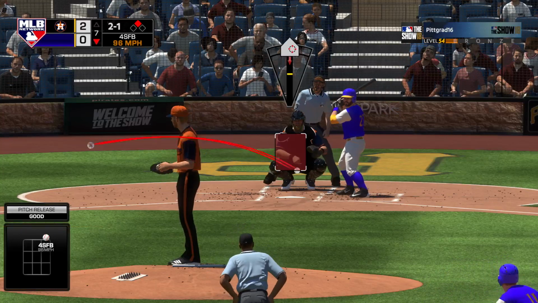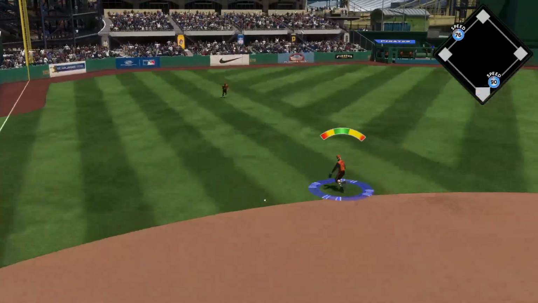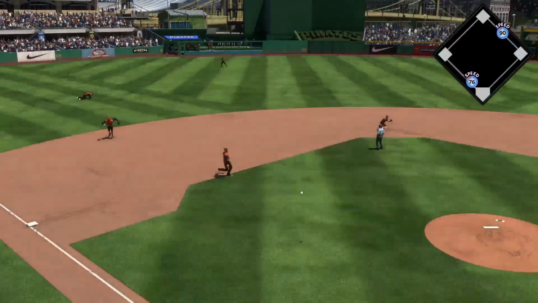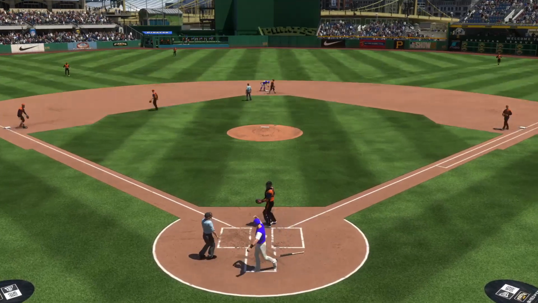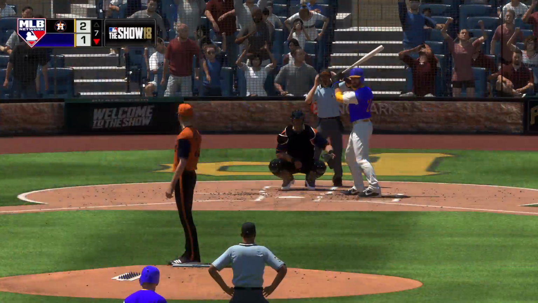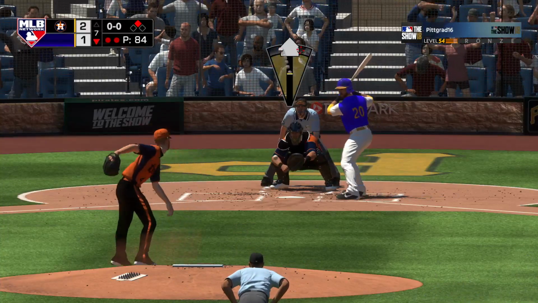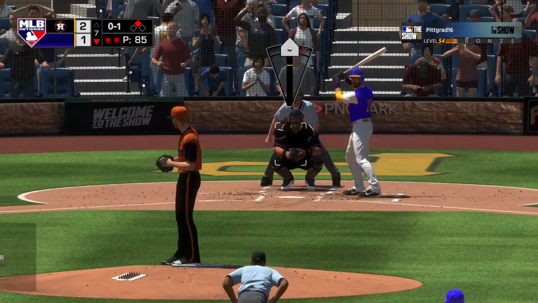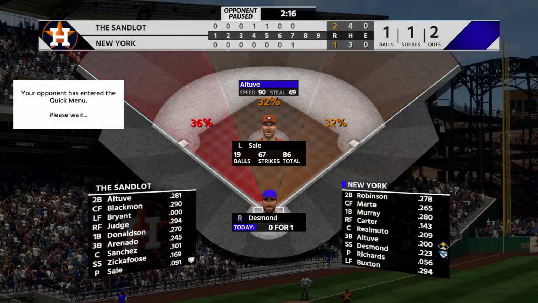2 balls and a strike to Jose Altuve. On the ground toward the hole, and it's through. A base hit. Realmuto is on his way home, and he's safe at the plate. As they cut their deficit in half, it's a 2-1 game now. In there, 0-1. Textbook pitching performance so far in this one as we move into the later innings.